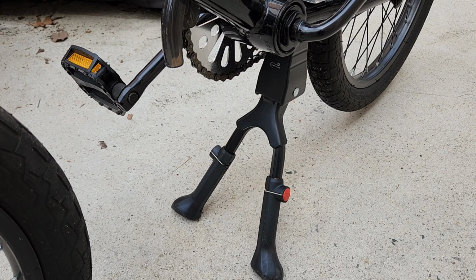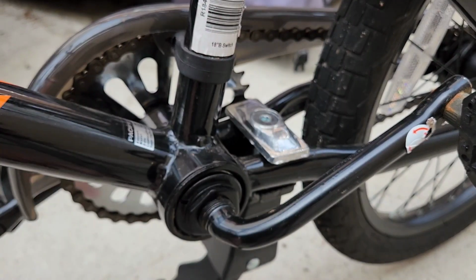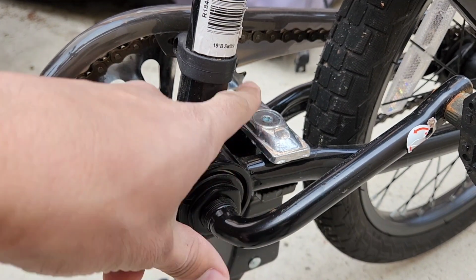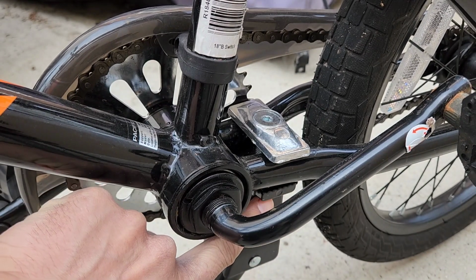I already have had this kickstand for over a year now, and this is a perfect alternative if your bike doesn't have a kickstand. Installation is very easy. All you have to do is just loosen up this bolt here, and this easily moves, and then you just push it through your frame, and this is held on from the top and the bottom piece right here.